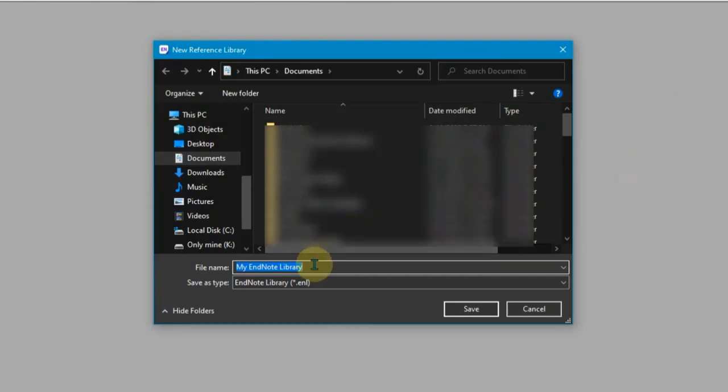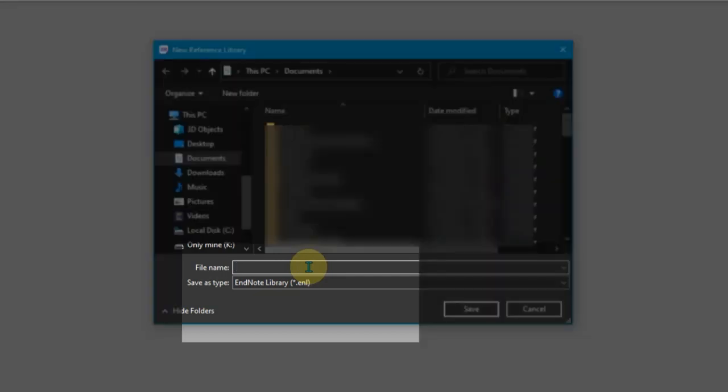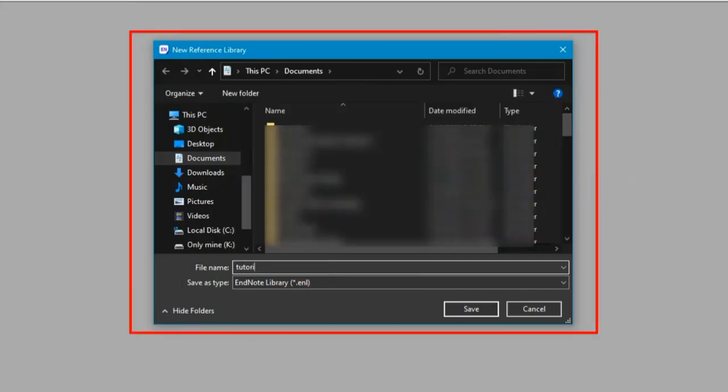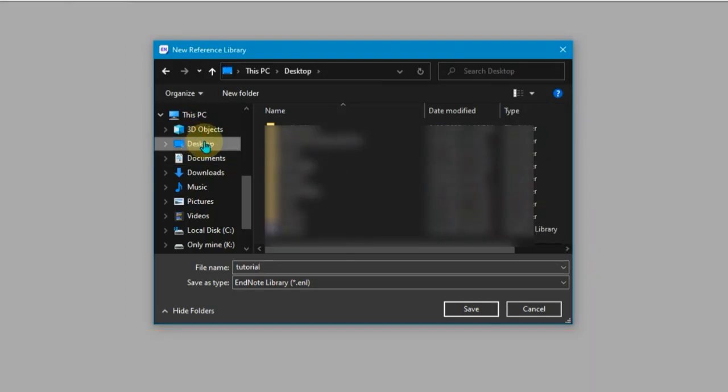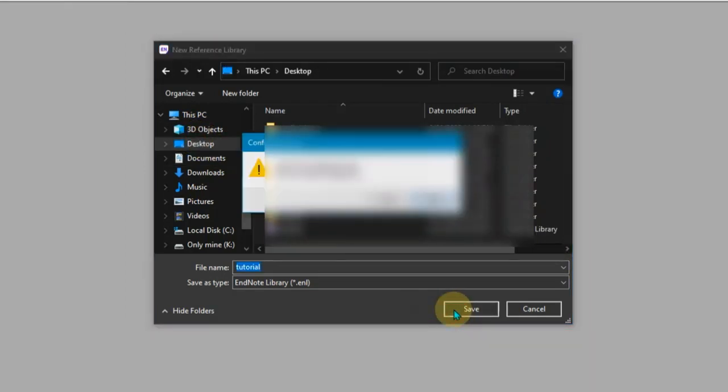Now you have to give your work or library a name. You will give a name according to your work or task. I will give it the name tutorial, and I will save it on the desktop. You can save it anywhere you want. Then I will click on save.